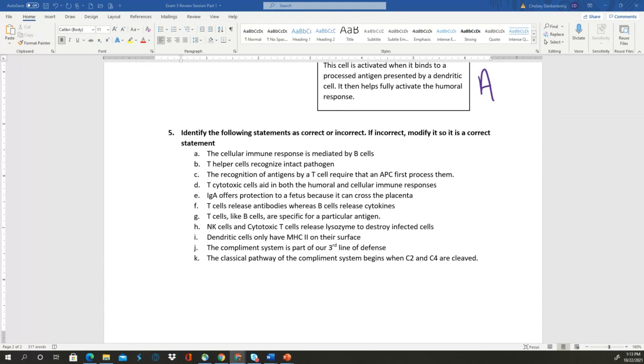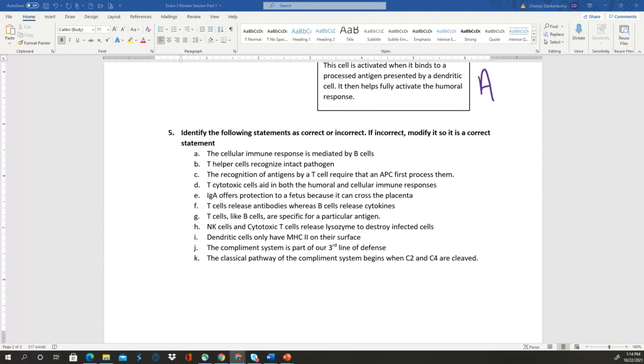Good. Perforin and granzyme. Okay, so lysozyme is what you find in things like sweat and tears and saliva, and it is going to break down the cell wall of bacteria. But what our NK cells and our cytotoxic T cells release are the perforin, which is going to essentially punch a hole in the infected cell, and then that's going to allow granzyme to get in and other proteases that are going to go and chop up all the proteins and wreak havoc on the cell, causing it to implode. Okay.